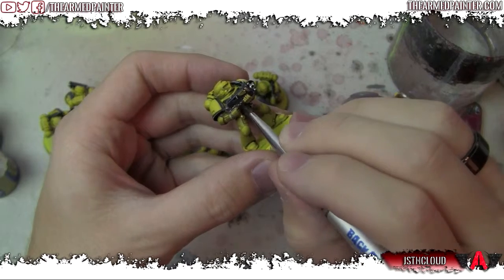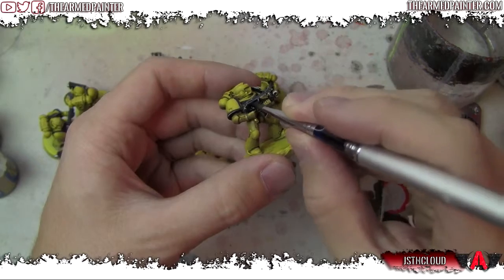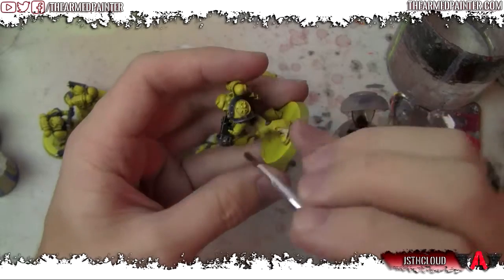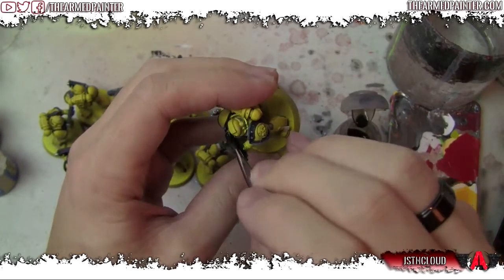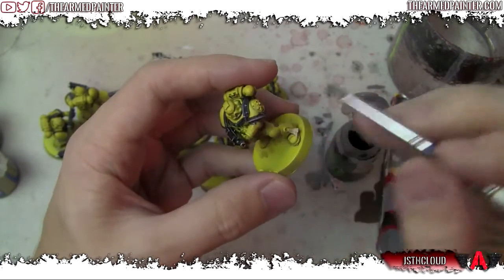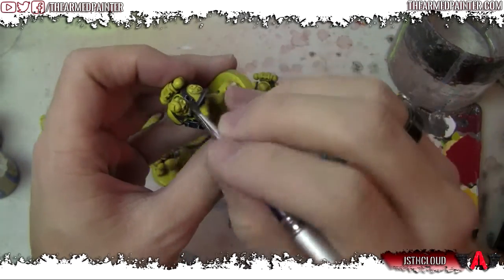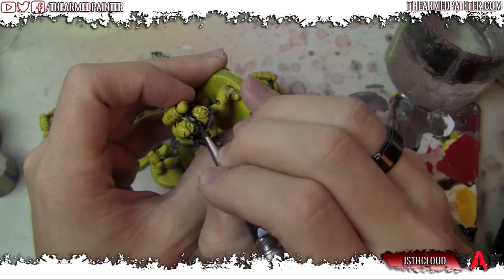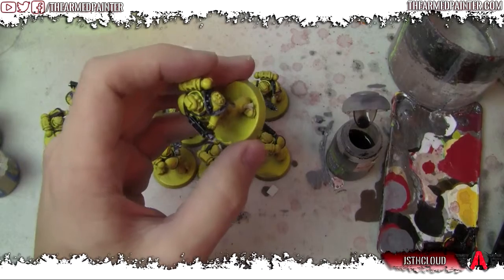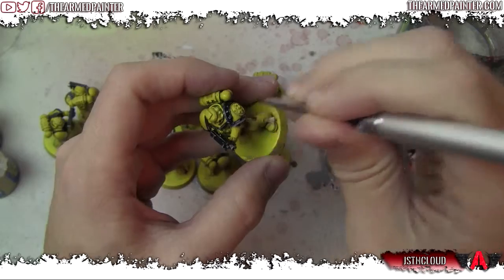I'm gonna get his gun here. And silver parts. If you touch the black here, it's not the end of the world. And if you feel like your shoulder pads were a little bit too gray, we'll just come in with a little bit of this wash over the shoulder pad. Tidy that up. Come back in and clean up where the wash went over where we didn't want it.